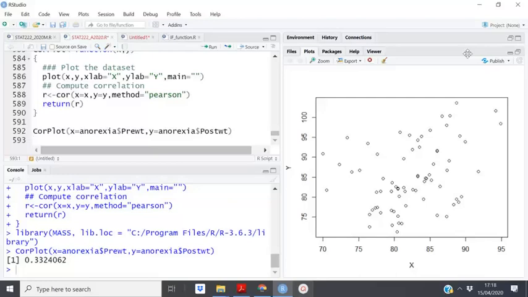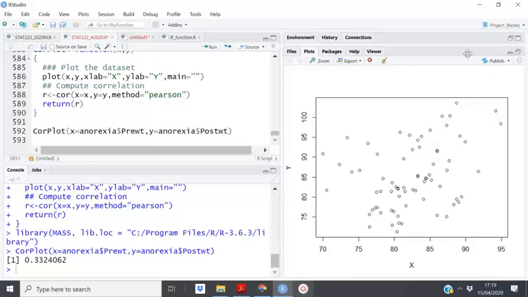And this one, if you look at it, well, as X increases, Y also increases, but it's mild, right? Because between 70 and 75, we have very large observations as compared to 90 to 95 as well. So the correlation is not that strong. Okay, so that's basically how you do your own function. But this is basic. As I said, there are so many things you can do to improve your function.